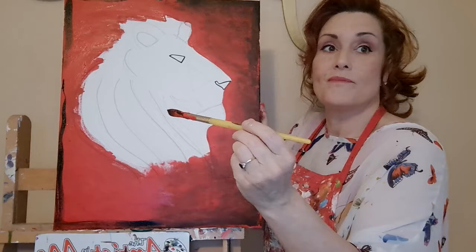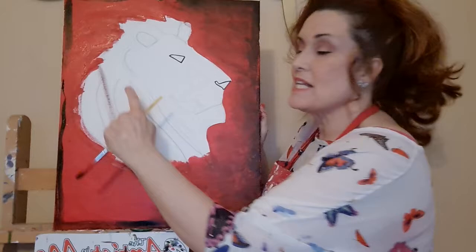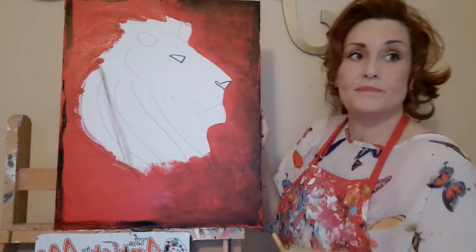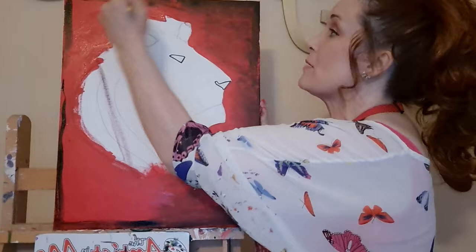Celeste, stop. So let's look. I think you cut off his mane like this, okay? His mane is actually round in the back. We'll draw it on round, okay? So you don't have to paint this anymore. Paint the bottom and get rid of the white down here, okay? I think you lost your pencil. Okay, now I'm going to scribble this and try to make it blackish red, blackish red.